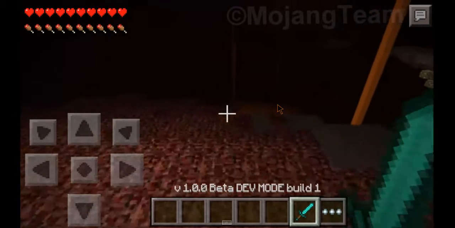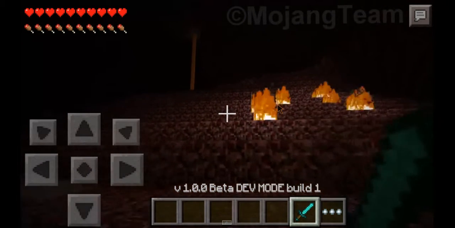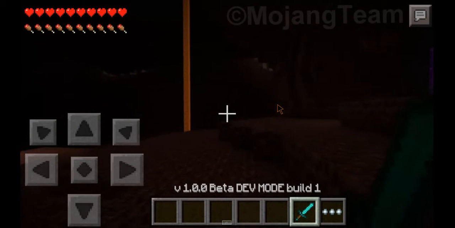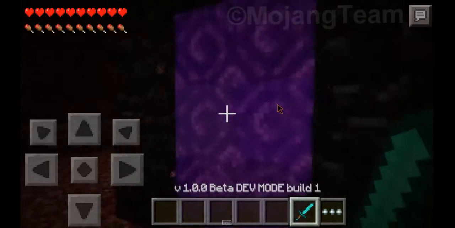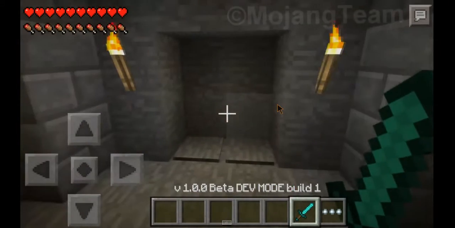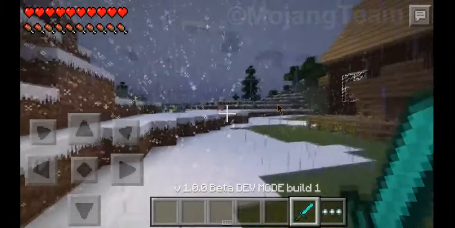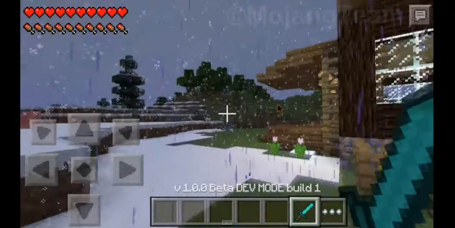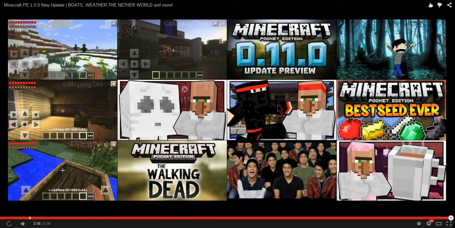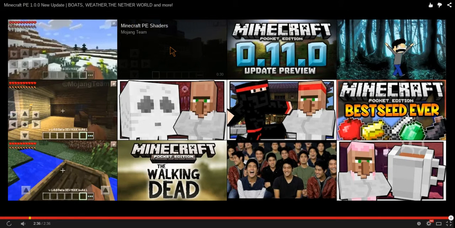You can see the quartz blocks. Now there's gravel. Ooh. I don't see any zombie pigmen though. Like I said, it's a beta version, so it's build one, so still trying to put stuff in. Understand. Okay, there's that. Shaders.